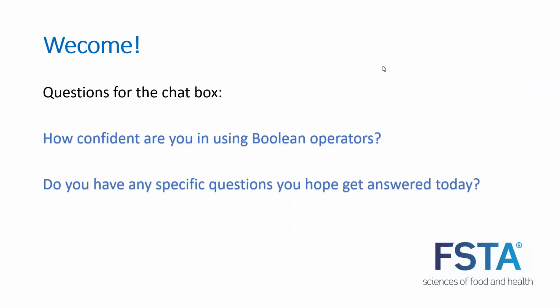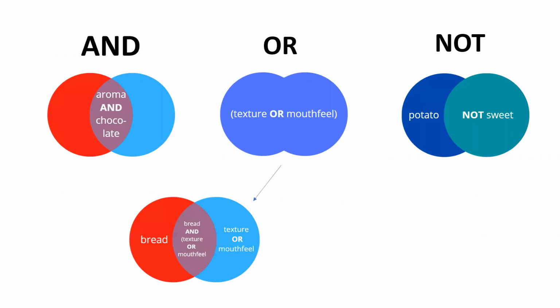And thanks for the people who put in some answers in the chat box. So hopefully this webinar will answer all your questions, but throughout do ask questions if they come up. So I'm going to start with a slideshow. Now I'm moving to the very standard way that people try to represent how the Boolean operators work.